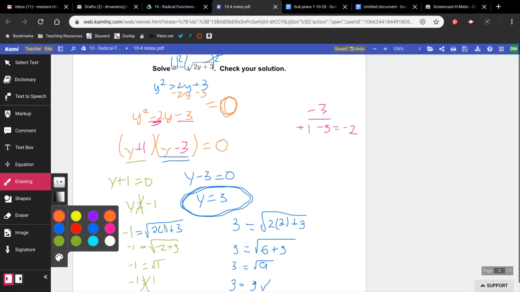So keep in mind that just because you have two solutions doesn't mean that they are both going to work, or that one has to be extraneous and one has to be a true solution. That's not the case. So you can have two extraneous solutions. You can have one extraneous and one non-extraneous. You can have a positive true solution, a negative true solution. Don't get caught up in thinking that you always have to have one that's not going to work. Okay? Just kind of want to forewarn you of that.